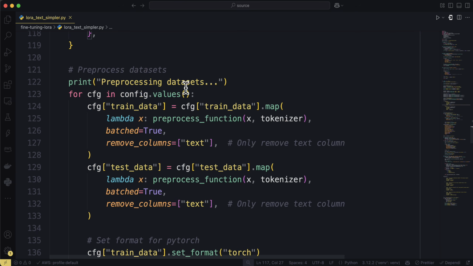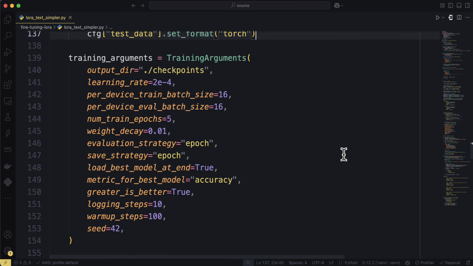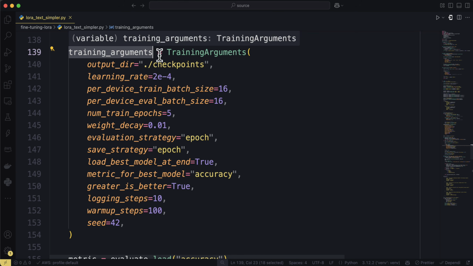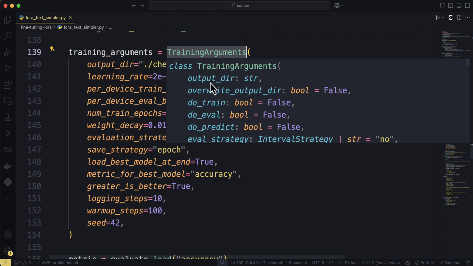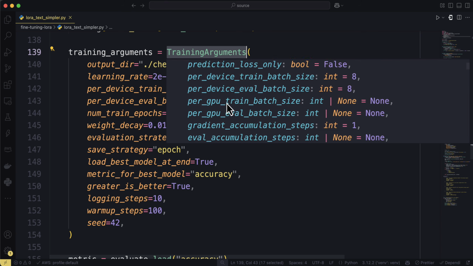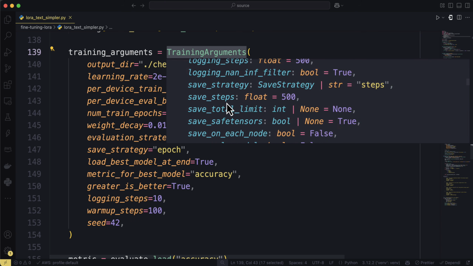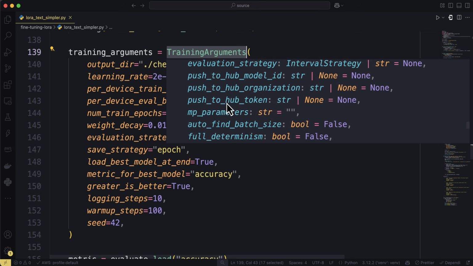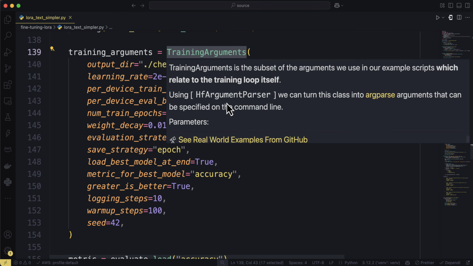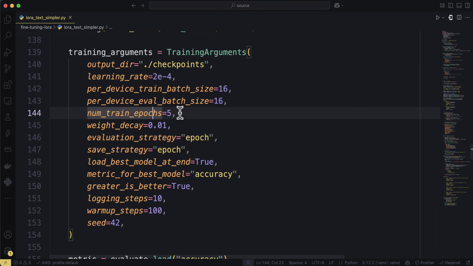All right, next we have the processing of datasets. This is where we go through the process, of course, of processing each piece of dataset, mapping all around, making sure everything is as it's supposed to be. But most important here, then we have the training arguments. So we can now pass all these pieces, as you see here. We can pass a lot if you hover over. We can put output directory, do train, all of these things that we can pass along as parameters to set up. So there's a lot. It tells you what it takes to actually train and fine-tune models, specifying exactly certain things that we are going to include as we train these models.